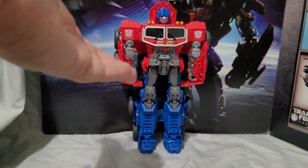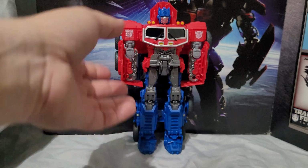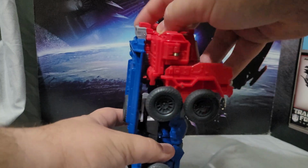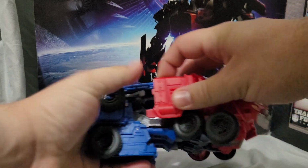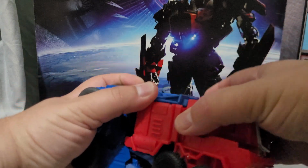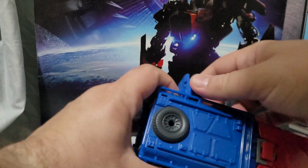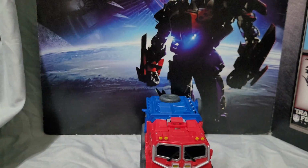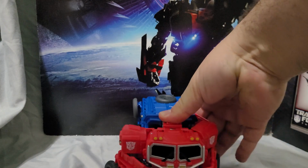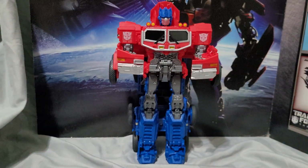So yeah, Smash Changer Optimus Prime did the transformation, when I got it to work, and sadly I couldn't do it on screen. Let me try one more time. To transform him back, you just do that, do that, do that. Let's see if I can get a successful transformation. Oh, there we go. All right, bring down. Let's try it one more time. There is also a reason why I'm doing the transformation another time. So let's do this again. Okay, now one more time. Okay, and then stomp, stomp. There we go.